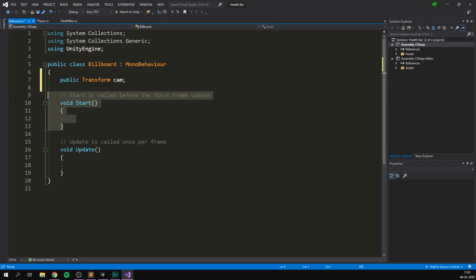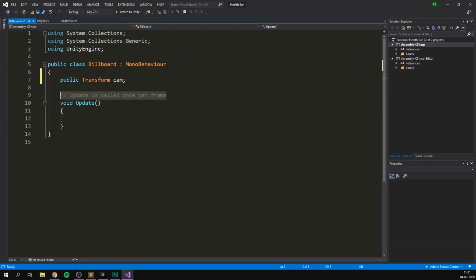And we can go ahead and remove the start function here, because if we want this object to point towards our camera, we probably want to make sure that we update it to do that once every frame. However, using regular update can actually cause some weird behavior here, since if our camera is moving inside of the update function, we can have some odd situations where our camera moves, then we point towards it, and other times we point towards it and then our camera moves. And this can cause some jitter.